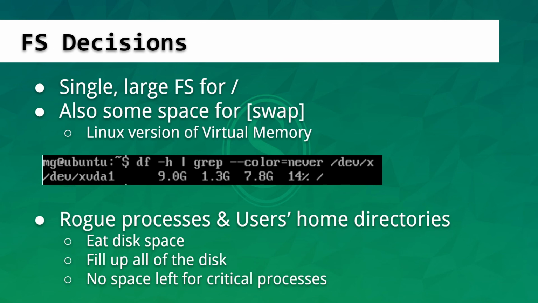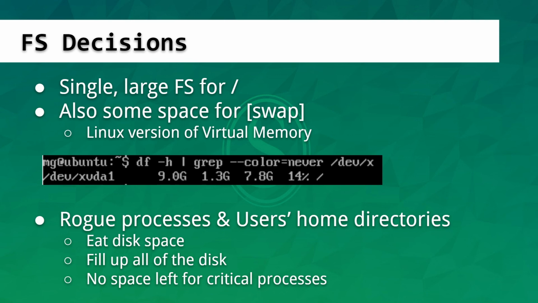When we are talking about file systems, we have to make decisions. We've got our partitioned space, and we have to decide how we are going to split up that partition space. We could use one file system for root, and that's easy, but it might not be the best thing to do.